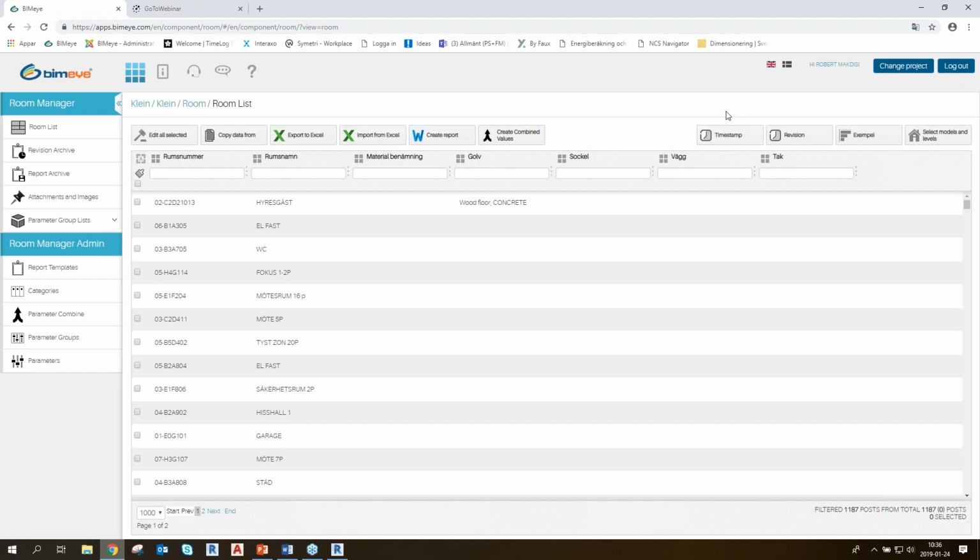The timestamp is also a very good tool to use in a project. It's not a backup of the database. It's just a copy of what you have done, and you can compare two timestamps to each other. For example, you can take a timestamp on Monday, the first week in January, and another timestamp on the 1st of February, and you can compare the timestamps and see the changes between them. You can make as many timestamps as you want in a project.